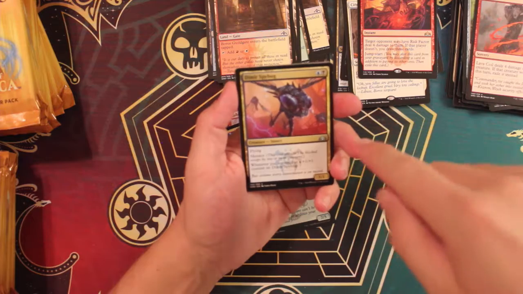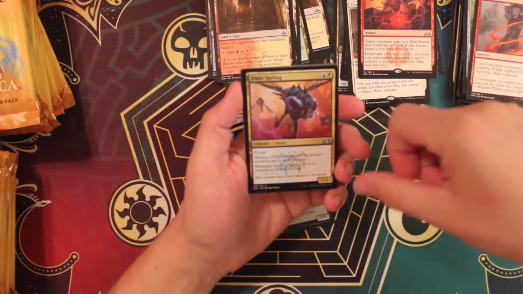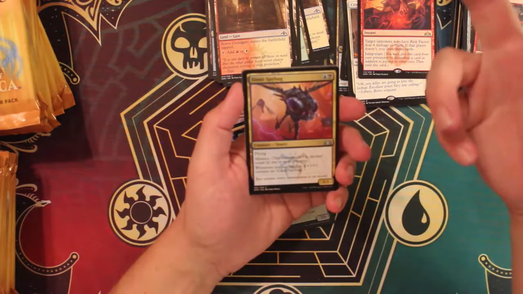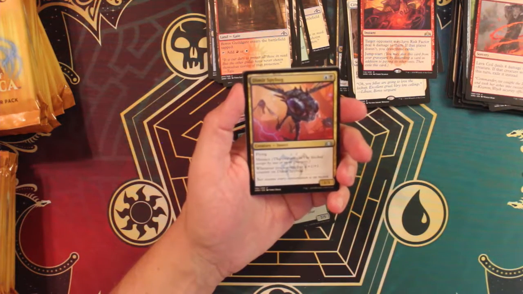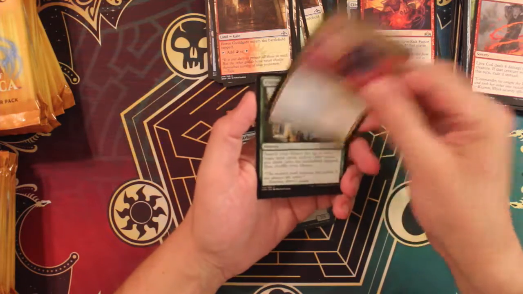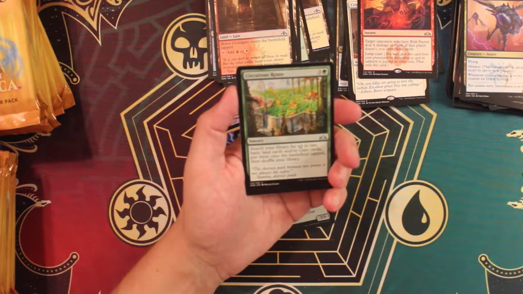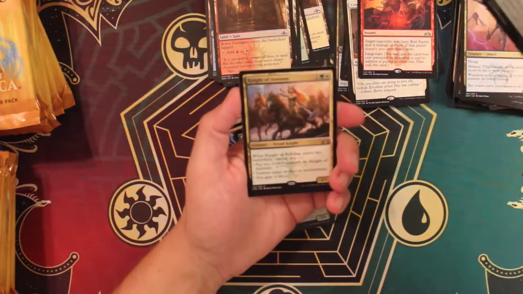Demir Spybug. This thing is totally a pain later in life if you don't deal with this early. 2 mana, 1/1 flying. Menace means it has to be blocked with 2 creatures, and every time you surveil, put a 1/1 token on it. Take care of this early in the game. The Route. This is great because you get to draw 2 basic land cards or gates. Can't go wrong with that.